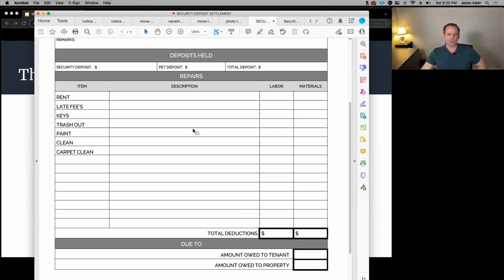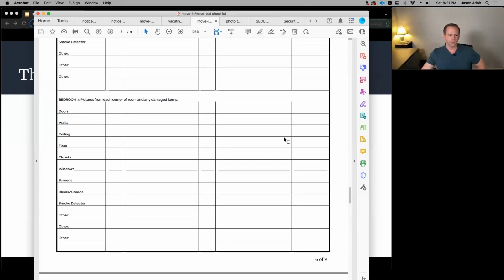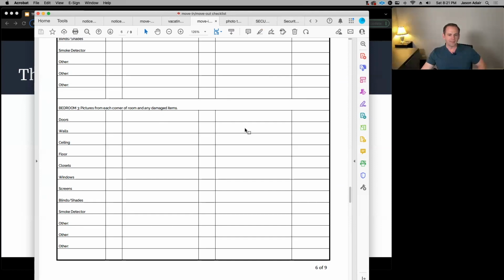If there are any trash out damages, I'm going to put the labor here, any paint, labor, materials. I'm going to list them out: clean, carpet clean. And then if there are individual damage items, which I would get off of the move in, move out inspection, let's say damage to bedroom door, ceiling fan busted, hole in the screen, whatever else.